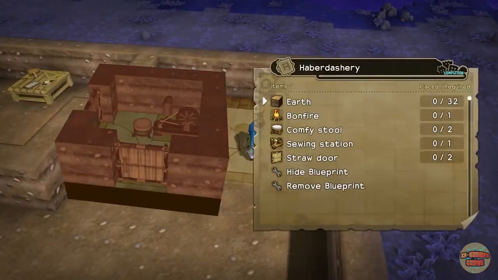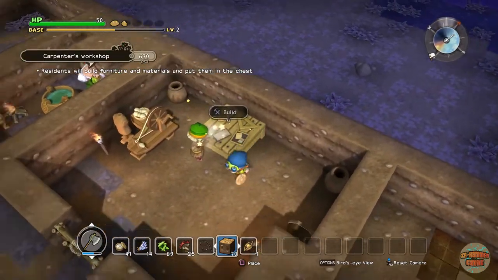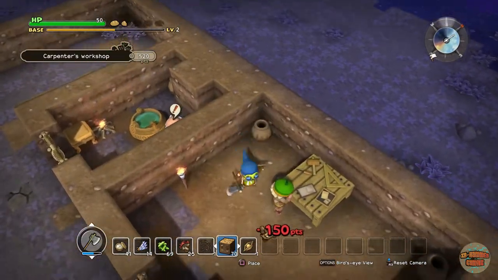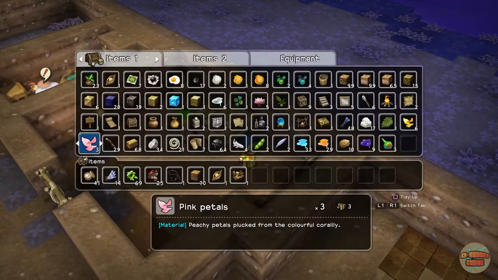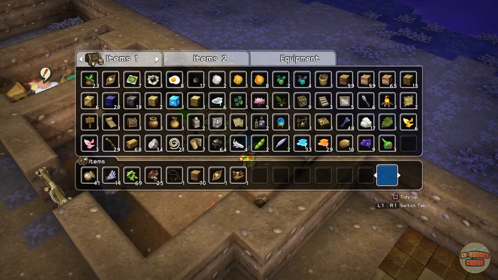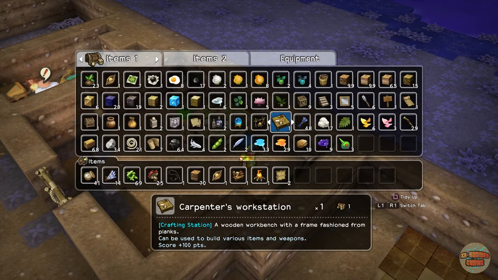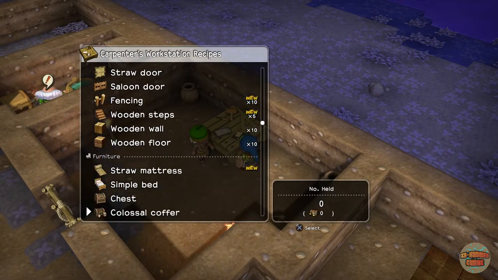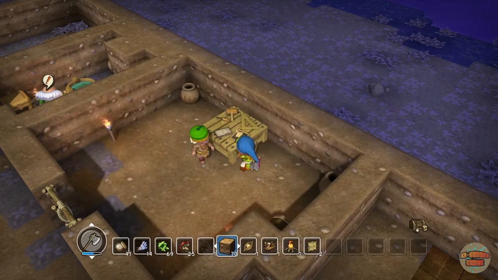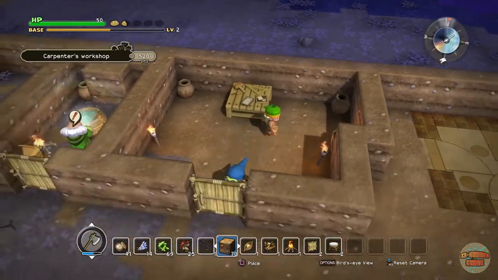Right, so, what was it? Bonfire, two stalls, sewing station. Let's go. Ooh, I can just take that, can't I? Yeah, sweet. So I need... I'm pretty sure I've got a bonfire, haven't I? Should have one. Yep. Two doors. I have zero stools. Right. So I need two stools. Where are your stools? That's one. And two. I think that was it, wasn't it?